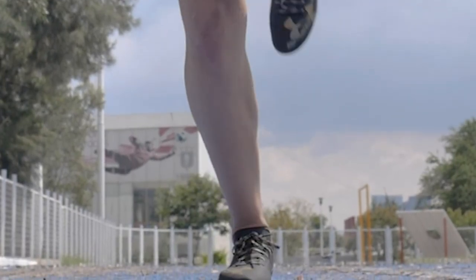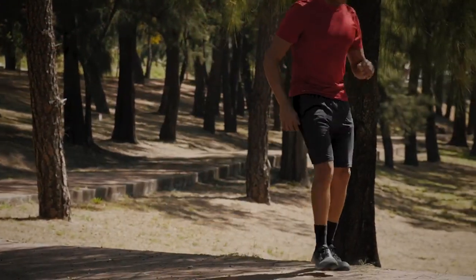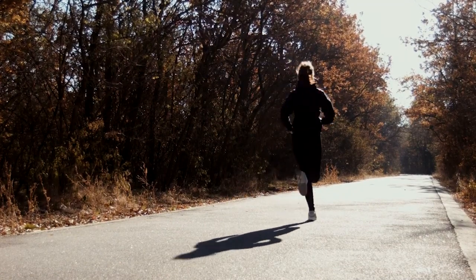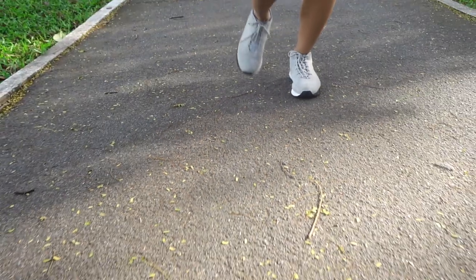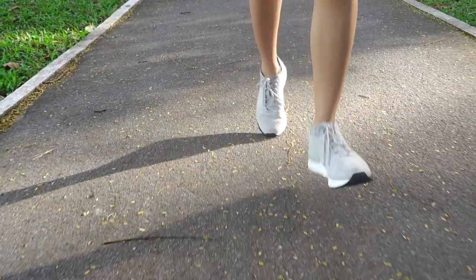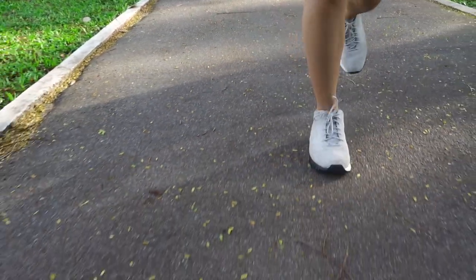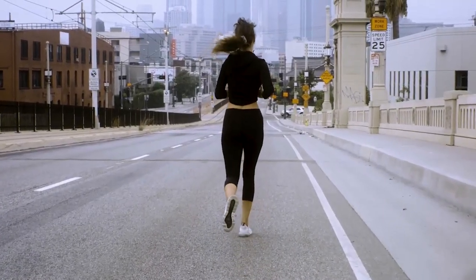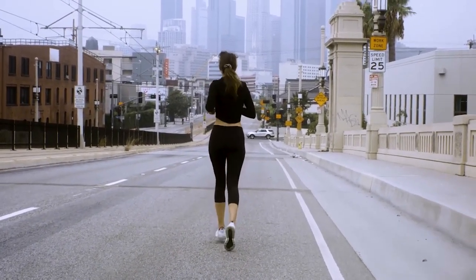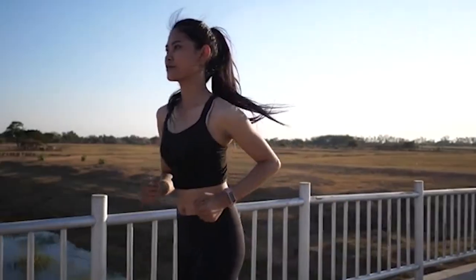So why is downhill running so hard on your body? Running downhill can feel much easier because your breathing is not challenged nearly as much. When you use gravity to your advantage, you can essentially free fall forward without having to create the extra power to do it. But that free speed comes at a cost. Downhill running is far more taxing on your muscles and joints. This is because the action of downhill running is what's called an eccentric contraction. When you run uphill, your muscles constrict in a concentric movement. Let's go into a little exercise science.